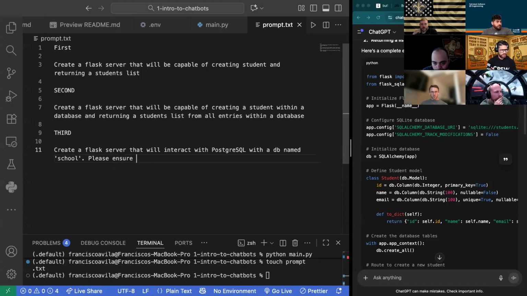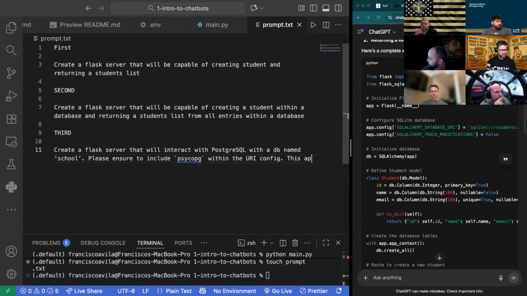Please ensure to include psycopg within the URI configuration.